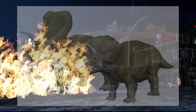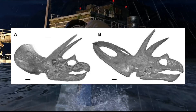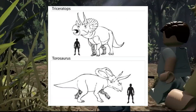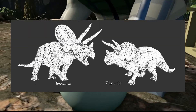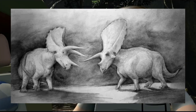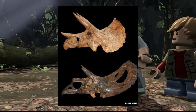Torosaurus/Triceratops. Jack Horner's 2010 hypothesis suggested that Torosaurus and Triceratops represent the same species. He postulated that Torosaurus, known for its distinctive frill with large openings, was simply the mature form of Triceratops, with Triceratops specimens being juvenile representations. Central to this theory was the idea that differences in frill structure were indicative of ontogenic transformation — changes occurring as the dinosaur aged. However, critics highlighted notable dissimilarities in skull shapes, horn curvature, and frill features, arguing these differences are more consistent with classification as separate species within the ceratopsian family.